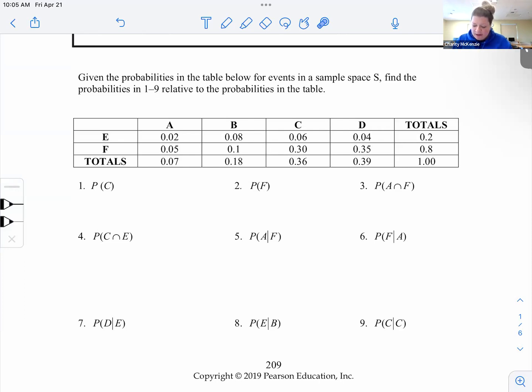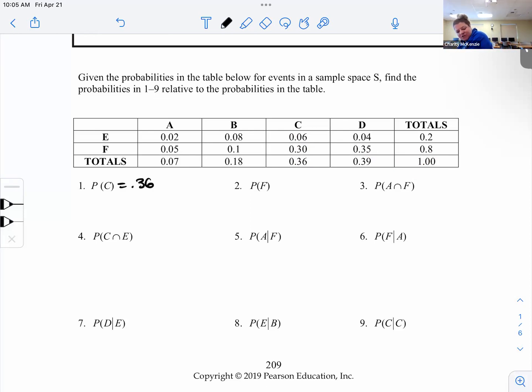Okay, so this first question says, what's the probability of C? Here are our totals, right? There's 0.36. So our probability is 0.36 for this one. And notice this one adds to 1 and we already have our decimals in here. It'd be a little different if they were counts. If we just had numbers we counted in here, you would have to add up how many counts are in C over the total. But they already did that part for us. So this answer is just 0.36, adding those up.